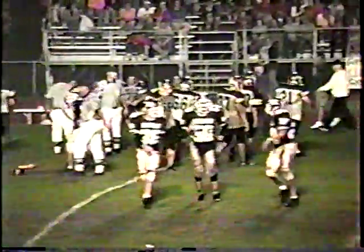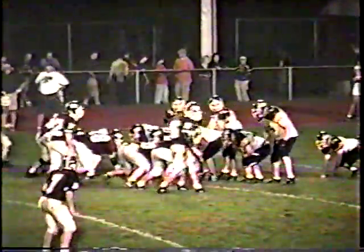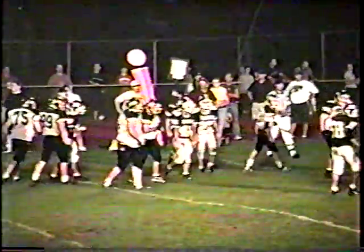And that punt's taken down to around the 45. Matthews takes that punt. There are a couple penalty flags. We had a roughing the kicker and then a foul against a late hit against the Lions. It becomes a first down for the Lions, but back further than they were. So we've got the clock running now with 6:40.